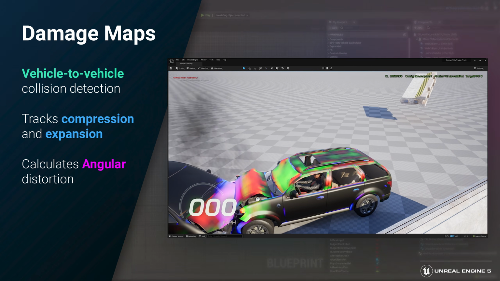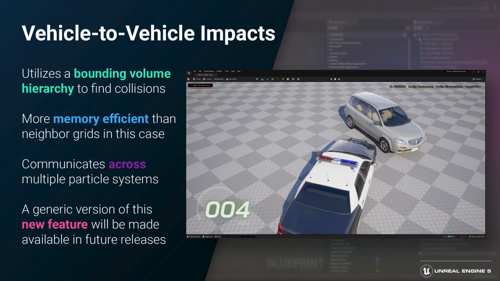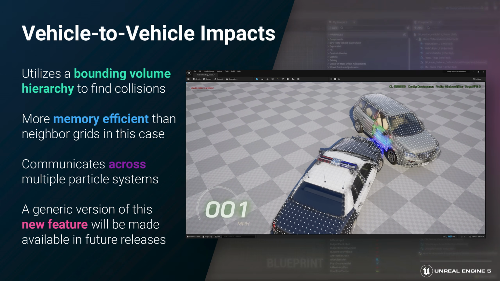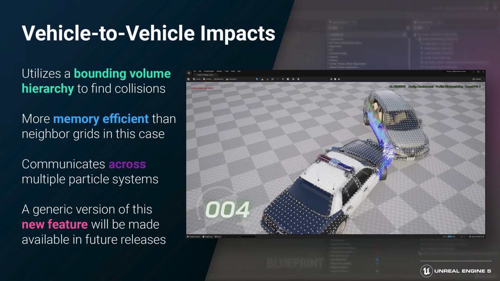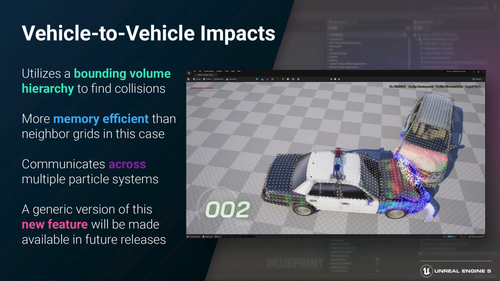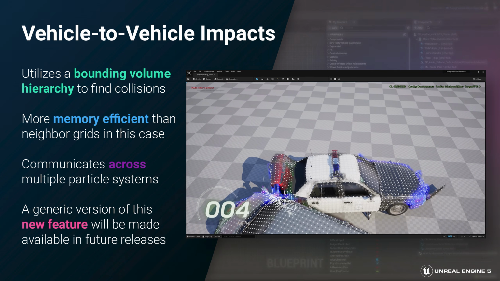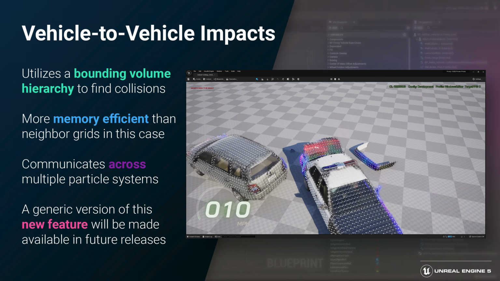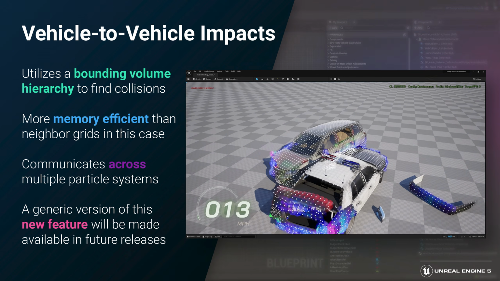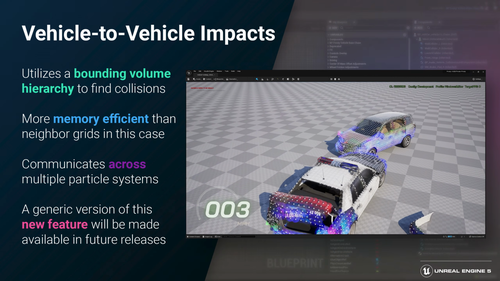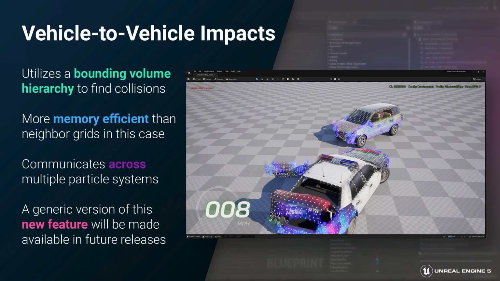First, we'll cover the vehicle-to-vehicle collision data stored in the blue channel. The Niagara team wrote a bounding volume hierarchy data interface, or BVH for short. This can be used to quickly find the nearest particle in a neighboring system. In our case, it highlights the most probable point for a vehicle-to-vehicle collision. We then ran an intersection simulation to see if the vehicle sensors did in fact collide. The resulting information was baked into a texture for use in the material graph. This development was important as it allowed us to accurately detect collisions between two complex animated surfaces.